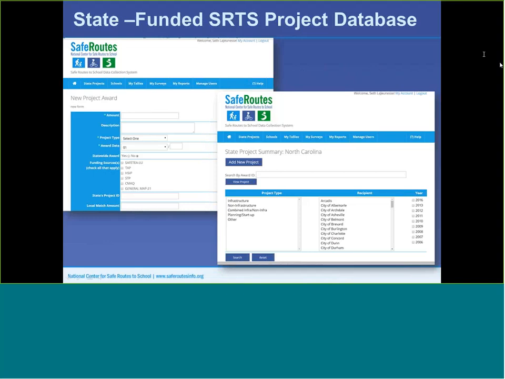First, within a state, the state coordinator, as I mentioned before, can go into stateprops.data.org and input different projects, where they were funded from and what year. You can look at infrastructure versus non-infrastructure, and those that are combined. Many of the projects that no doubt you work on combine these things and are more comprehensive. So the state can put this in there and then also get summaries back about the kind of project and funding activity in the state.